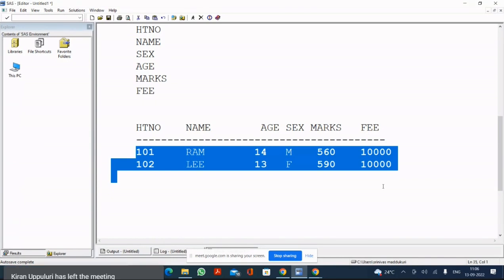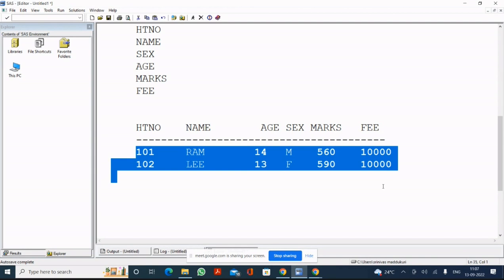Since I'm going to have 50 students in the classroom, I'm going to have 50 rows. For example purposes, I was able to write only 2, but since we have 50 students, if we collect the data from all the 50 students, how many rows are we going to have? 50 rows. So if you create a table with this information, this table is going to have 6 columns and 50 rows. Understand this one? 6 columns and 50 rows.